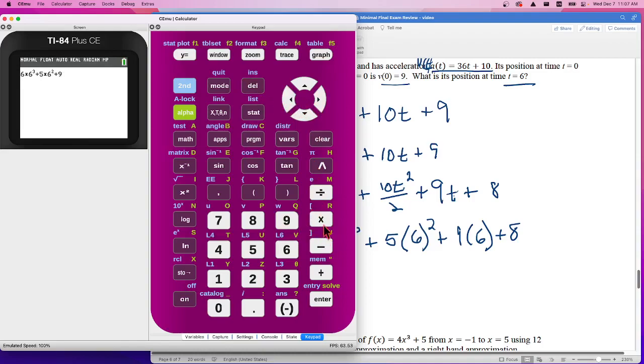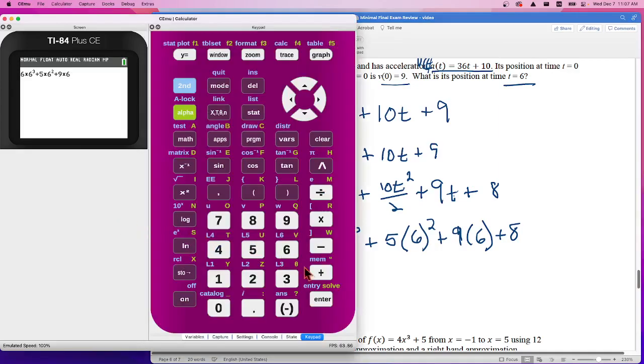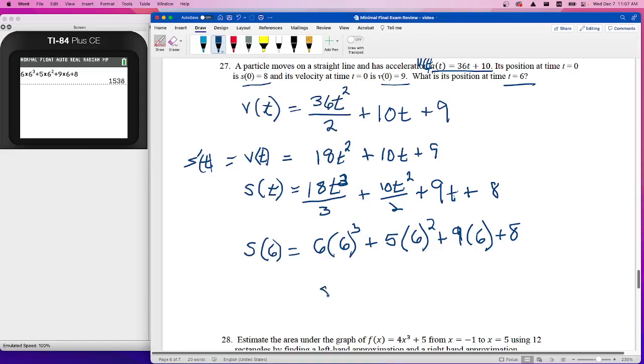you just want to go ahead and do this because sometimes, at least this is my thing, sometimes I get the simple arithmetic incorrect, and writing throws me off. I thought that was a 1. It's a 9. And then we've got a plus 8. So 1,538. Yeah, so 1,538. That's its position. It's on a straight line. That just kind of tells us where we're located.